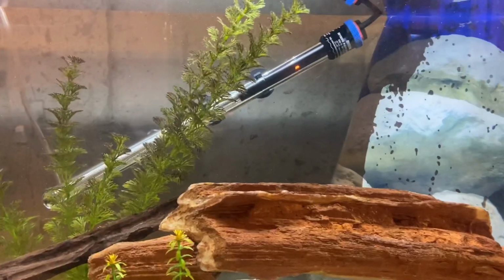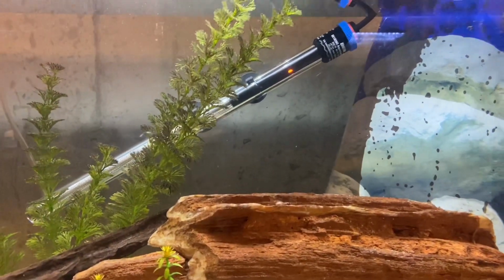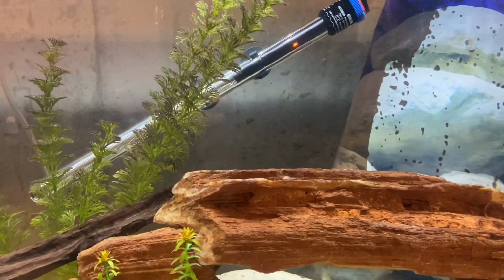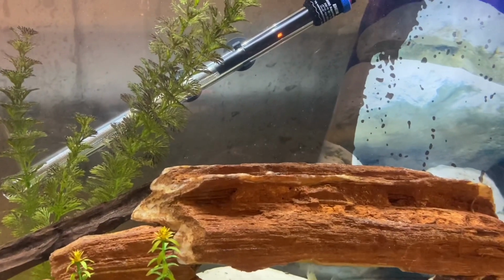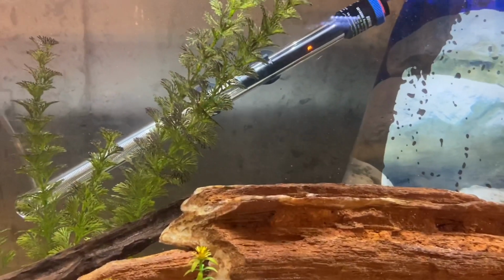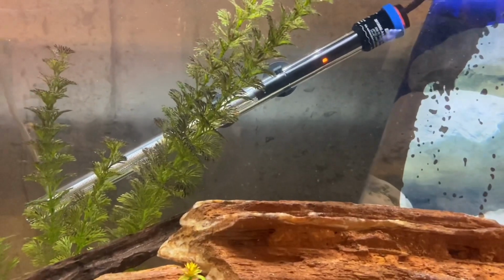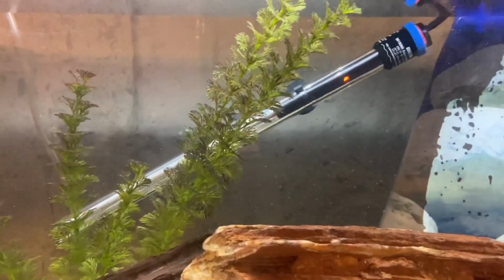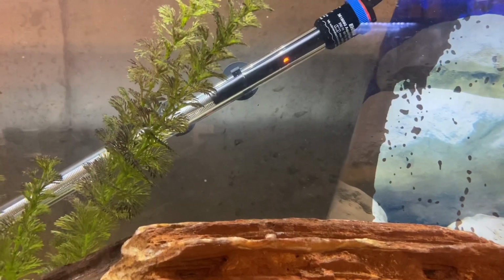And I forgot to mention that it's a fully submersible heater, 250 watt in my case. You can get these in, I believe, 200, 300, and maybe 100 and 150, I'm not too sure. But the reason I got 250 is because it was the same price as the 200 watt heater, and I might as well have a little bit bigger one. And it'll be just a little bit more economical.